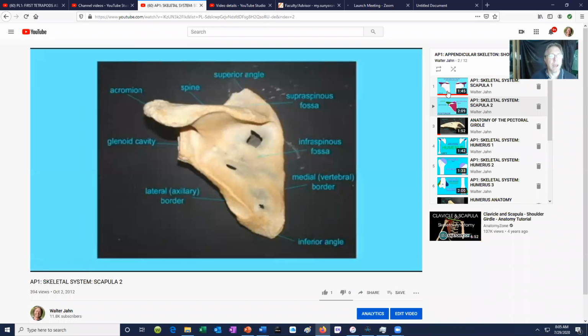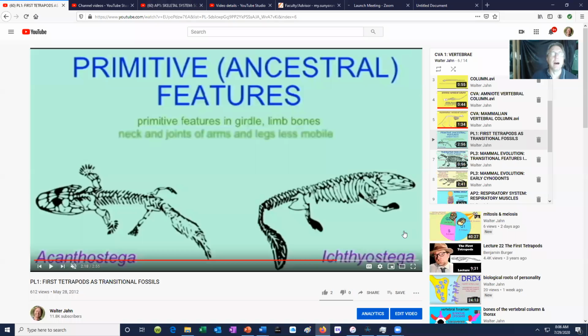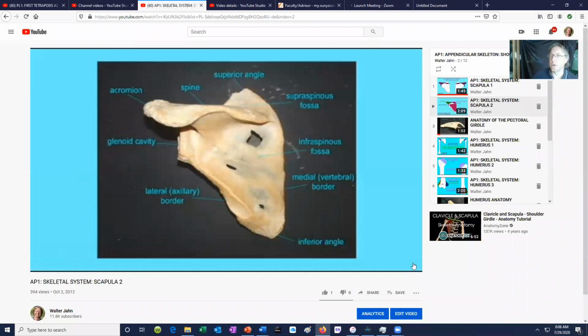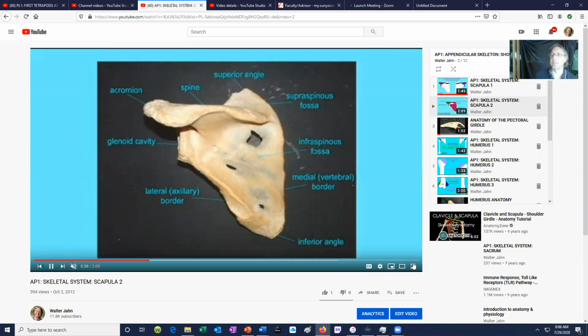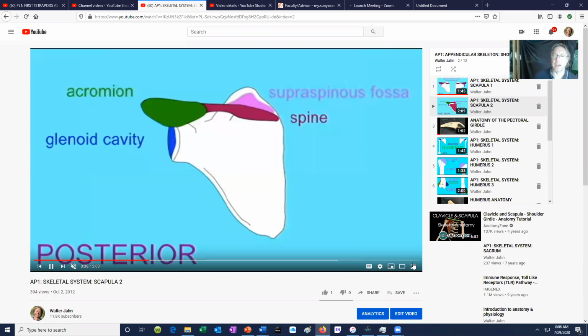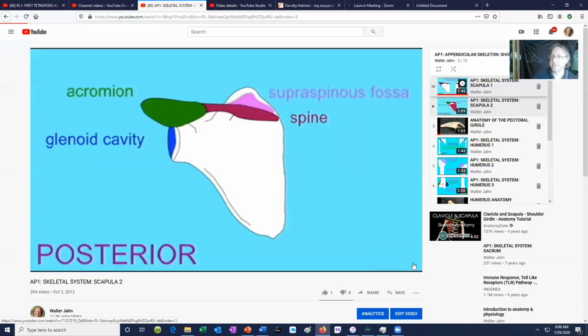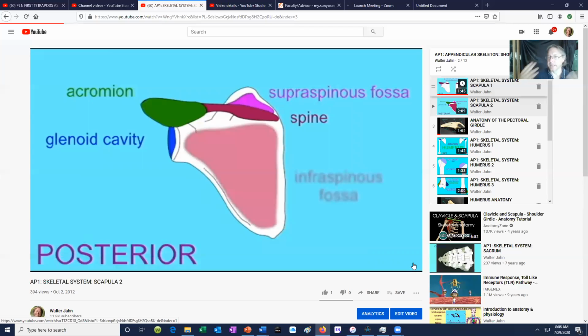So now let's go to the scapula, which is the second bone in the human pectoral girdle. Now, the first thing that you have to do with a lot of these bones, and the scapula would be one, is you kind of have to find out how it is oriented in the body. You have to know whether you're looking at the left or the right scapula. Otherwise, you just don't have the frame of reference to make the correct identification of regions.